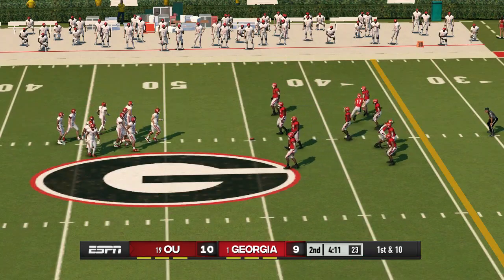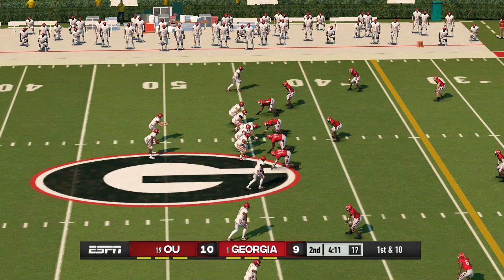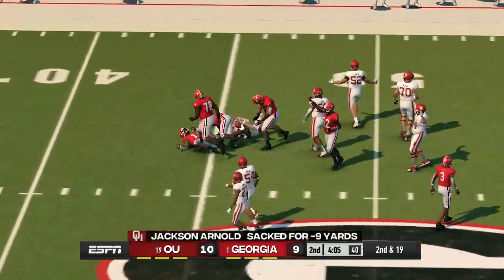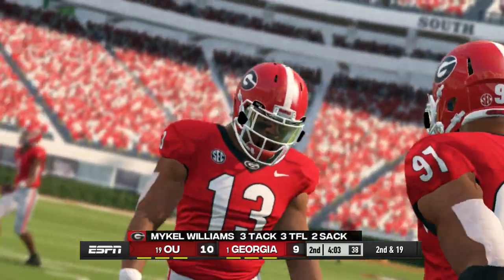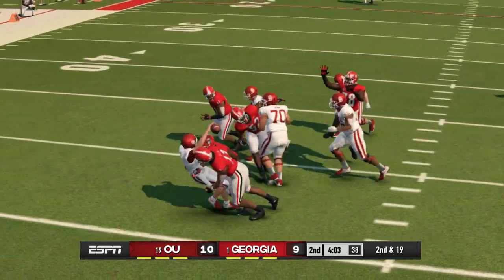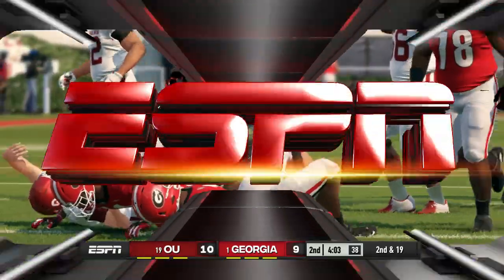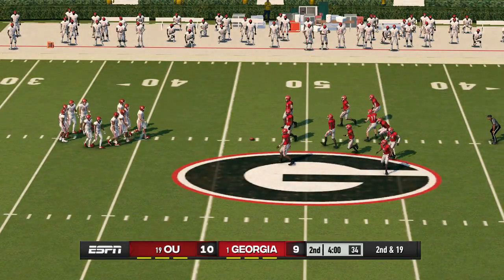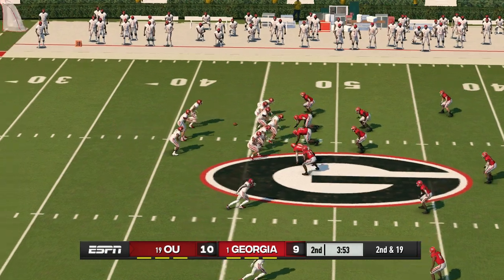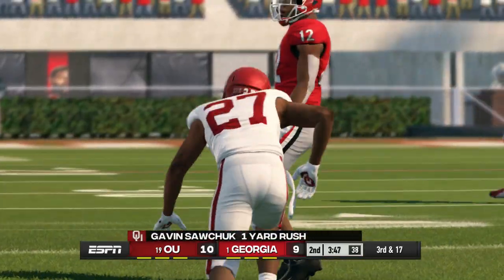From the 45-yard line, first down. Oklahoma with a one-point lead. Here comes the pressure, and he's level at the 47. They find themselves in a hole here after that sack. It's second and long. Hands it to the back. Brought down at the 48. Pickup of a yard for the tailback.